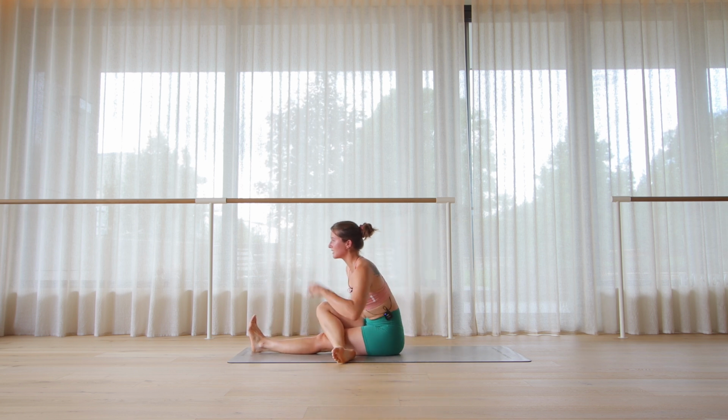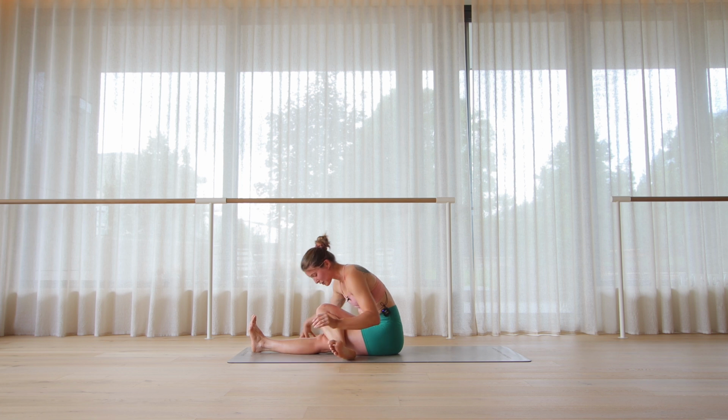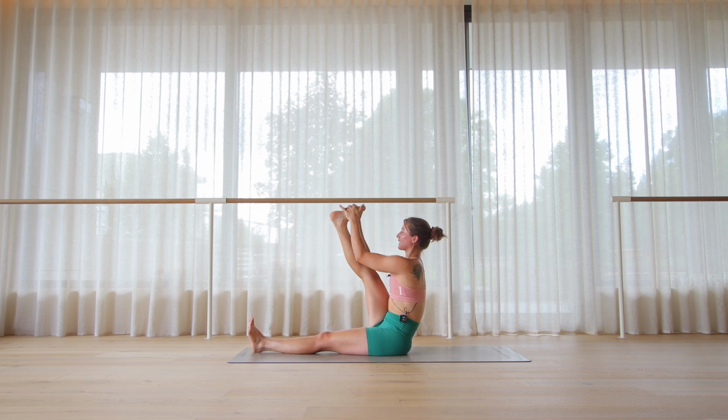Readjust, right knee is crossed over the left knee for half shoelace. Inhale, lengthen. Exhale, fold over the legs. Now let's lift the chest. Both hands can wrap around the right foot. Inhale, extend right leg up. Pull those shoulders back and down, and let's hold.